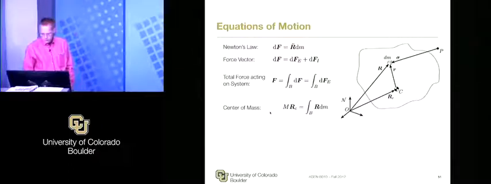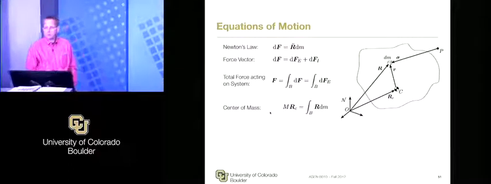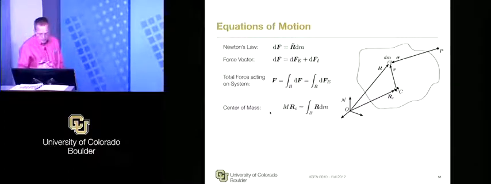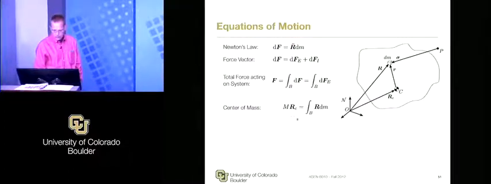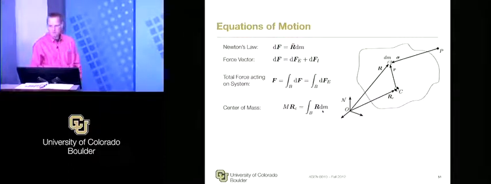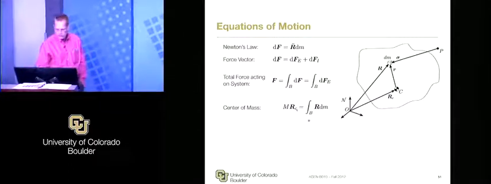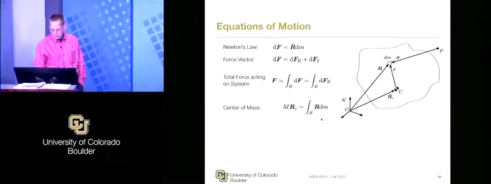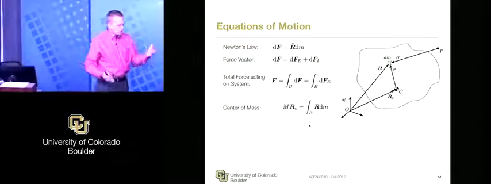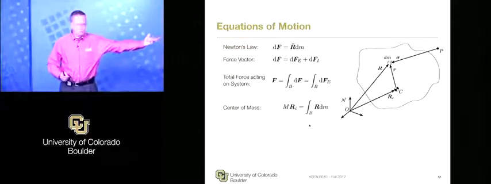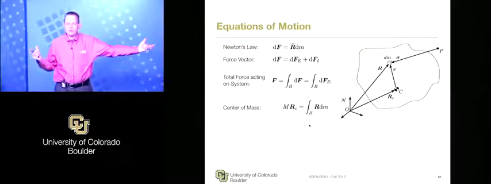Then, the center of mass definition, that was another one of these continuums. Different definitions, mass times the center of mass location is equal to the integral of R dm. So in essence, R_C is the integral of R dm divided by m, or that's essentially, if you think of it this way, you might have 2 kilograms 1 meter out, 1 kilogram half a meter out, right?